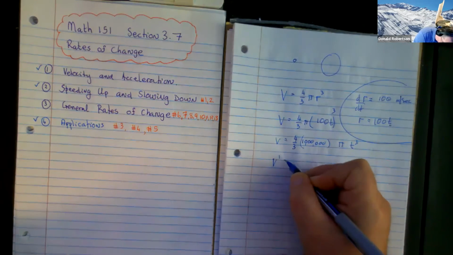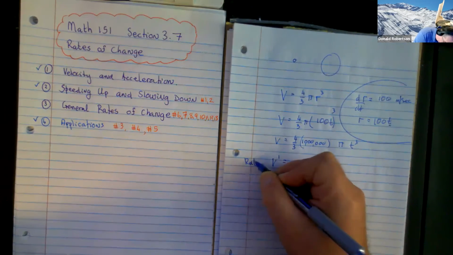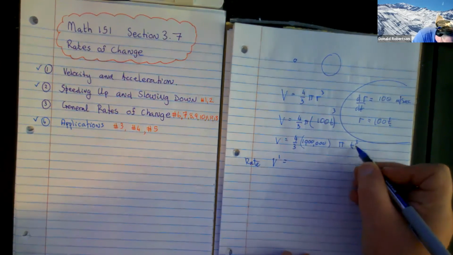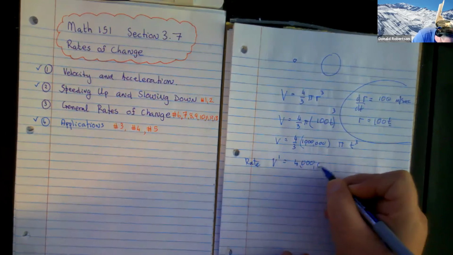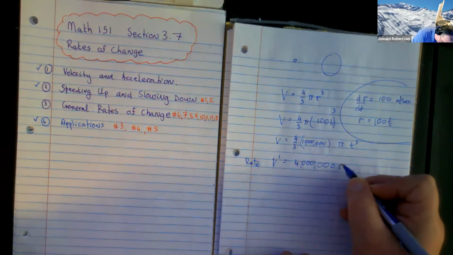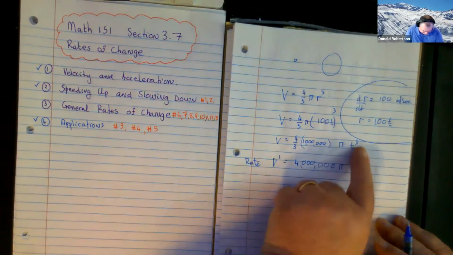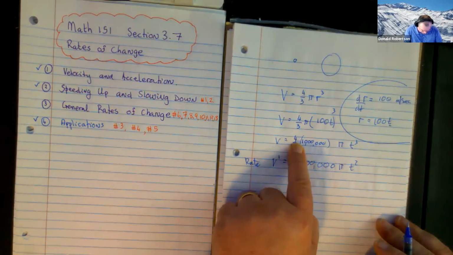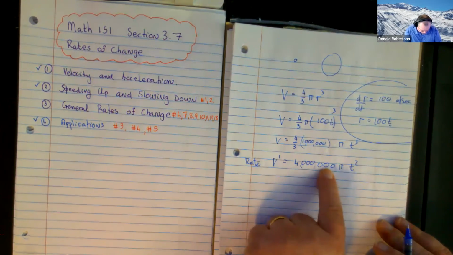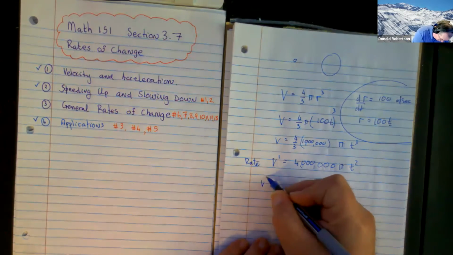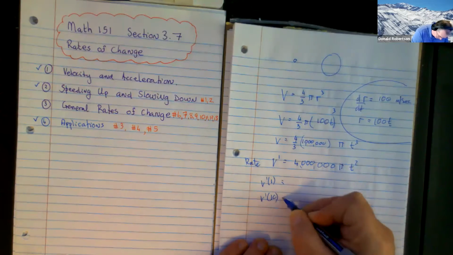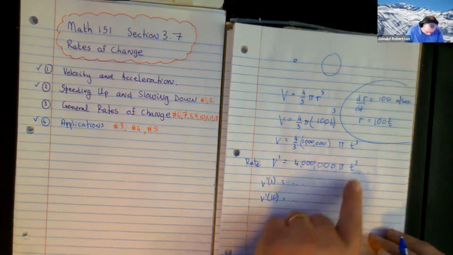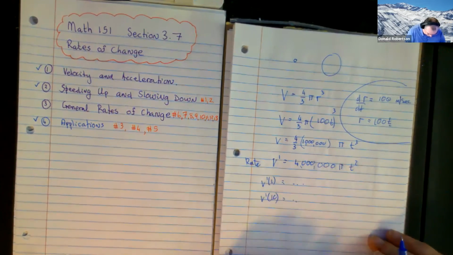And you want to find the rate, you find the derivative. And that's going to be multiplied by the power. So you multiply this by 3 and then reduce the power by 1. They cancel. 4 times that gets you 4,000,000 pi t squared. So if you want the rate of change at the 1 second mark or at the 10-second mark, just plug in 1 there, just plug in 2 there.